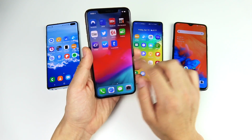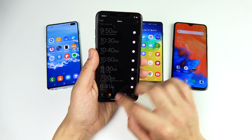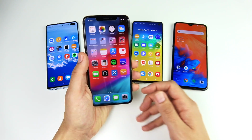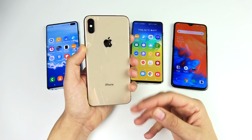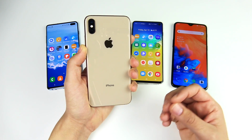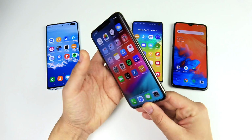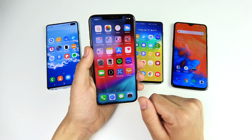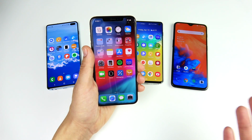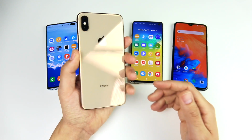Usually these manufacturers are equipping their newer phones with the latest and greatest processor. So speed and performance, there's no benefit. And this is an area where you see in computers often does give you a benefit. So if you buy a laptop, for example, at $1,000 and you go up to $1,500, you're likely going to get a little bit more power if you pay for the i7 quad core versus the i7 dual core. But here on the iPhones, if you pay $1,000 for the iPhone XS Max, you'll get the A12 CPU. But if you buy an iPhone XR at $750, you'll still get the A12 CPU. So there's really no benefits there.